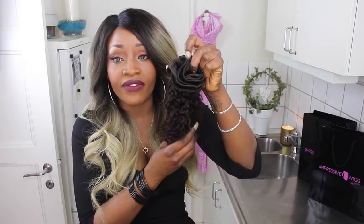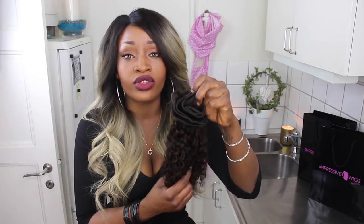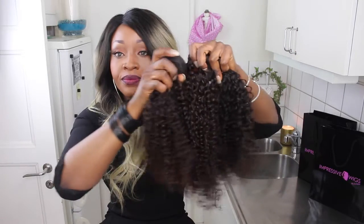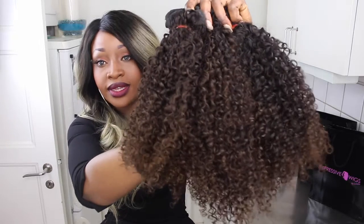I'm preparing to sew a unit today, and the unit is made with hair from a hair company in Sweden called Lux Harrius. Their information will be in the information bar. But before I make the unit and do the hair review on this, I always go through and seal the wefts of the hair. So I thought, whilst I'm prepping that, why not just come on here, put on some makeup, put on some nice clothes, have a shower, and show you how I'm going to be sealing these bundles. I've got 3 bundles from Lux Harrius that I'm going to make a unit out of. So whilst I prep the hair and seal it, I thought, let me just show you guys how I do it.